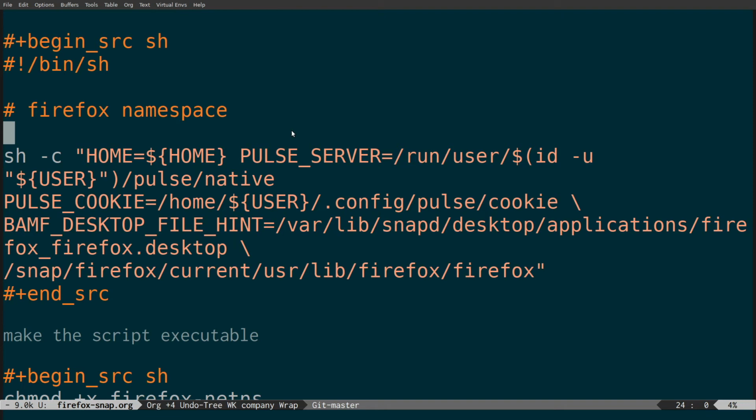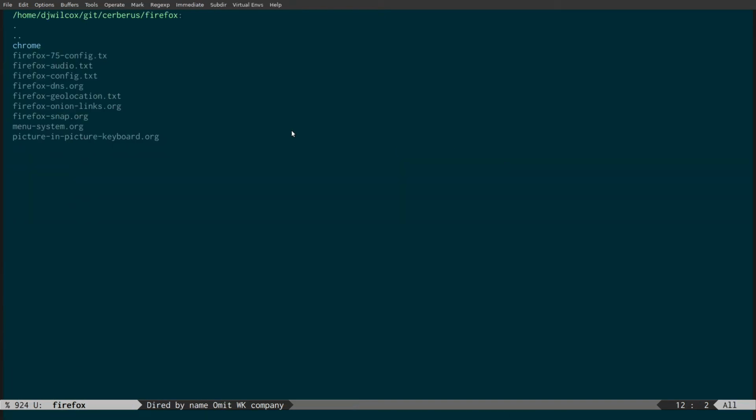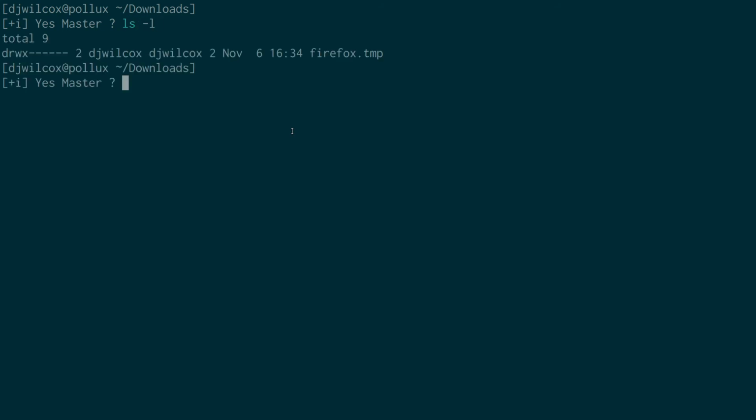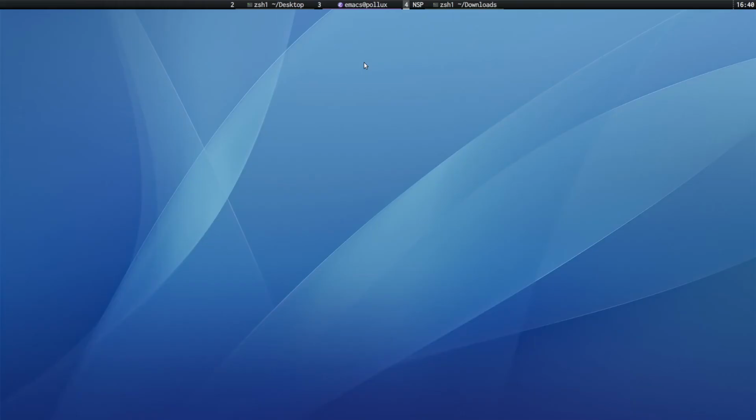So I haven't noticed any issues apart from the rather annoying firefox.temp directory that it creates, and there doesn't seem to be a way that I've come across to change that location or remove this file. If I remove that and restart Firefox, it's just going to create it again.